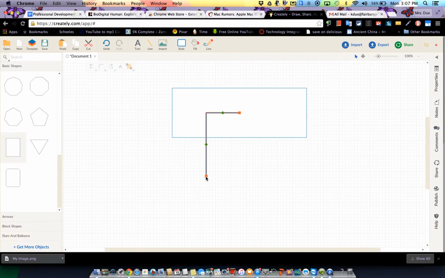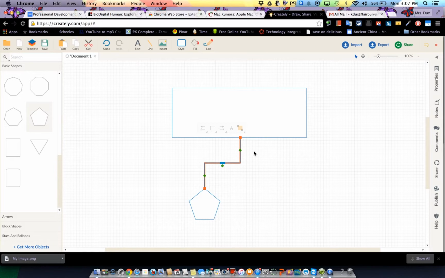So I can connect anything I want here and create another shape and bring that on and create just a really good graphic organizer or mind map. You can go in and edit your lines at any time. Maybe I want my line to just go straight up. And maybe you want your line to go straight up from a point in the bottom. So notice that you can edit that any way you want.